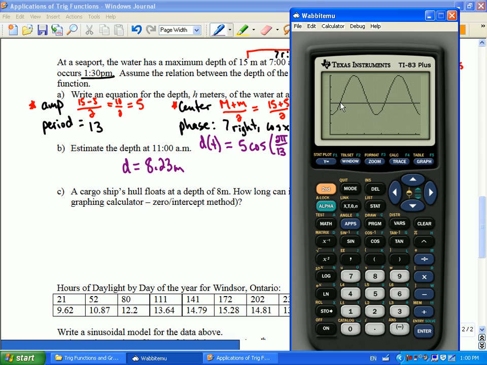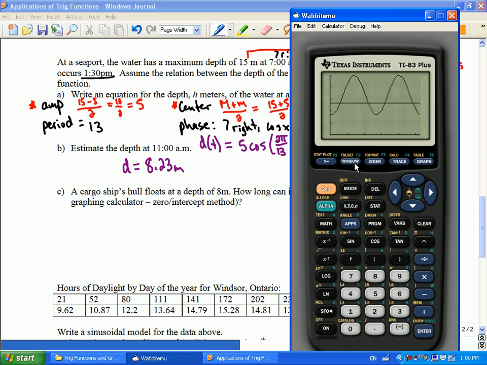So we're trying to figure out, how long do I have from when right there, they'll say, okay, come on in, and I can bring the boat in, and then I have to be out of the port by the time I get back to there. Okay? So what we need to know is what is this time, right? What time can I come in? What time do I have to get out? And then I'll know how much time I have to spend in port.